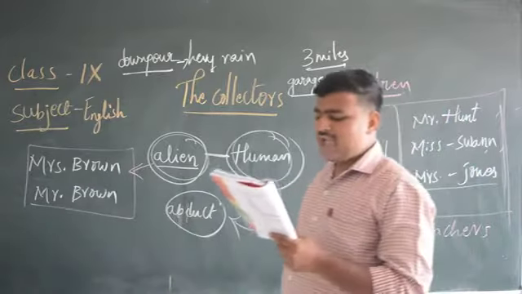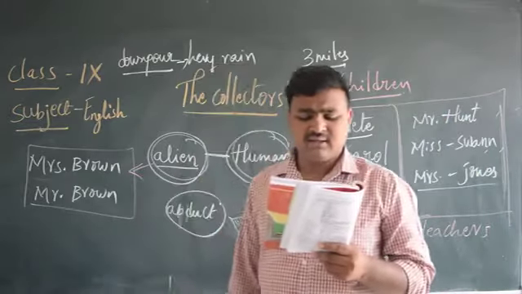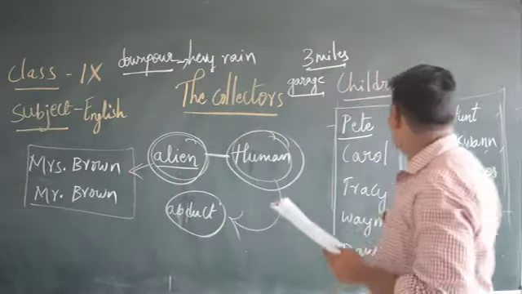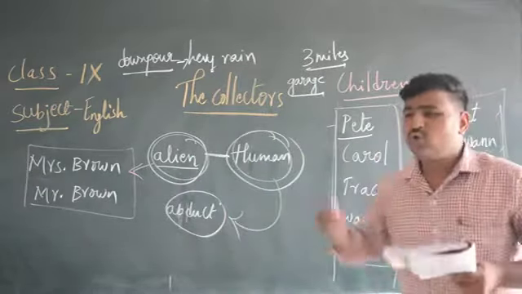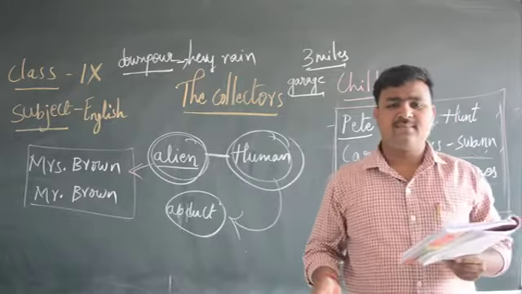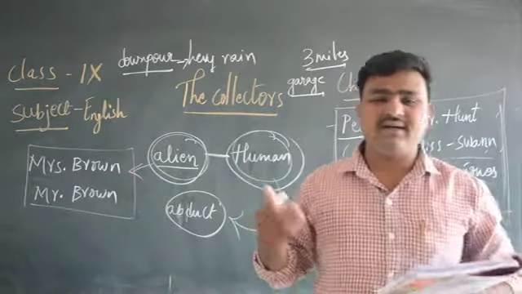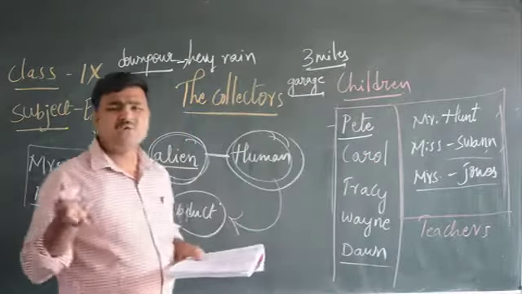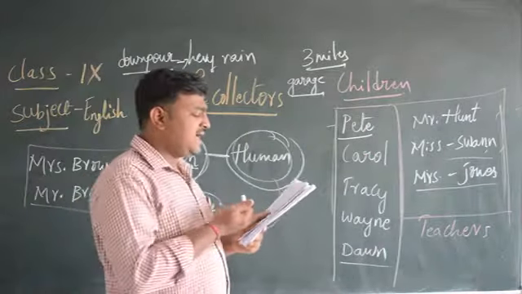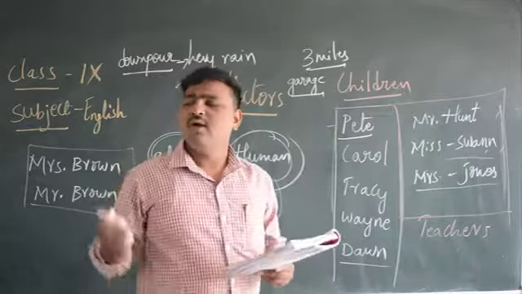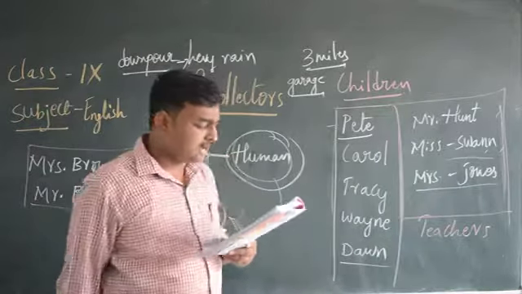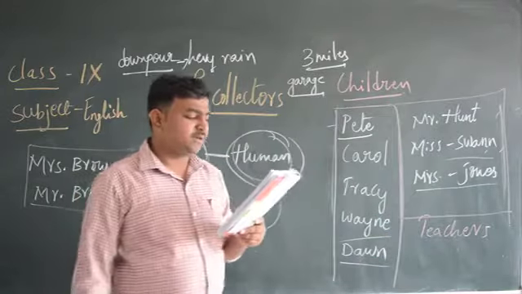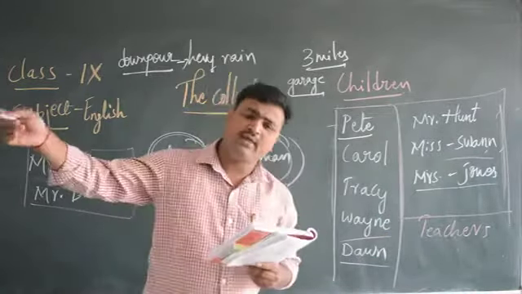Then Miss Swan says, we can at least go there and ask. If we ask, then only we will get shelter. We will get to know whether it is a private house or a shed or a garage. First we will go there and ask. Then another student says, yes sir, why not? We'll go there and ask.